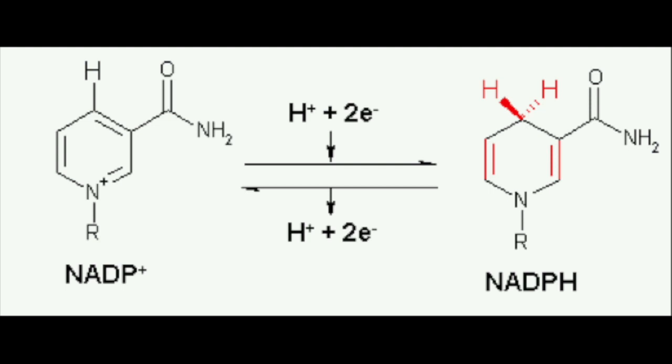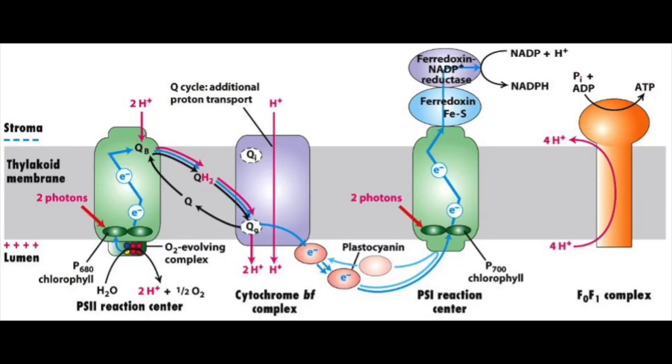And that then generates the NADPH molecule, which is the second source of energy that's produced by photosynthesis. And this process also consumes that high energy electron because the reactants of this reaction are NADP and hydrogen, or in other words, a proton. So the proton is positively charged, so when it combines with the NADP, it needs something to neutralize that charge because NADPH is a neutral molecule, and so the electron does that. So the electron is effectively consumed and forms part of the NADPH molecule. So that's why these electrons need to be replaced. They're ultimately replaced by the oxygen-evolving complex, which is ripping them out of water molecules and taking them away from oxygen. And so that effectively completes the story here.